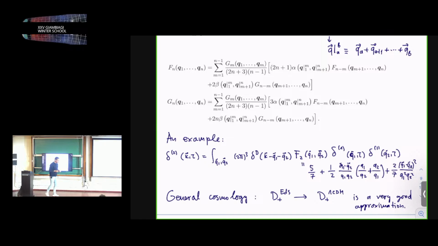Okay, so how do we get this? The question is, is this an ansatz or is it some form that we should get? This is absolutely not an ansatz. This is something that you can compute as a solution, starting from the equations of motion, if you solve the equations of motion perturbatively.